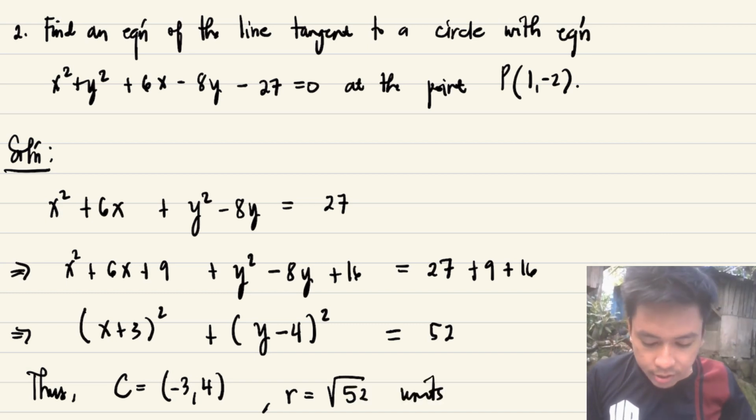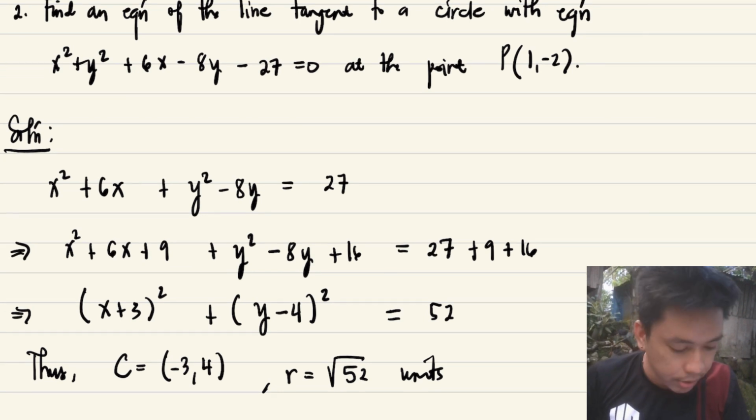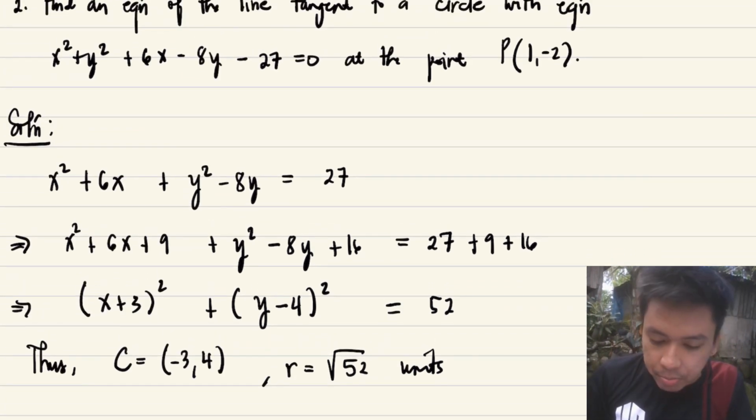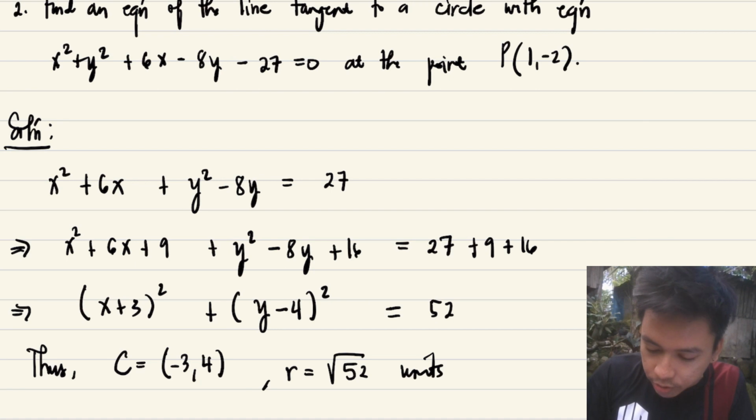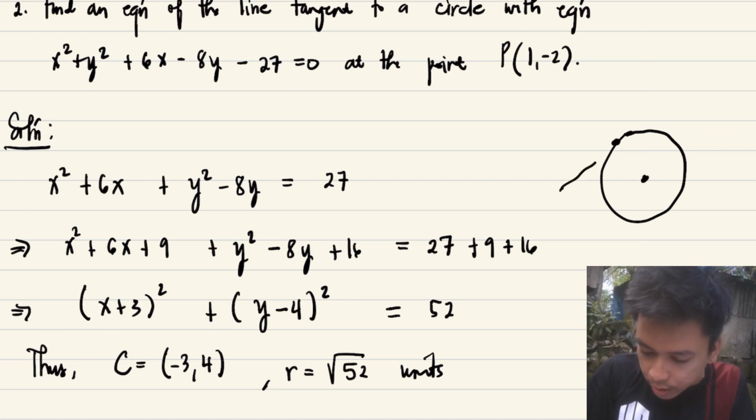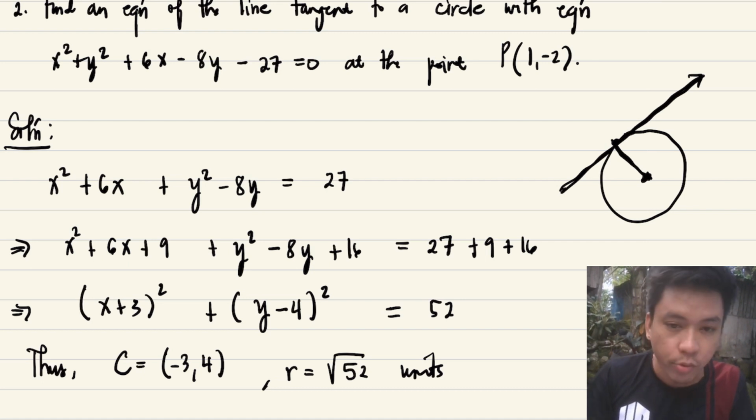So now that I know the center and the radius, our goal here is to get the equation of the line. But remember, this is a line tangent to a circle. So if you have a circle here, this is the center. The line is tangent at a point. So if you create a line from the center to the point of tangency, they form perpendicular lines. When they are perpendicular to each other, one has to have a negative reciprocal of the other as a slope.